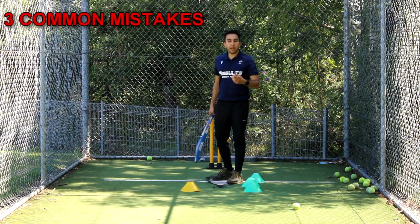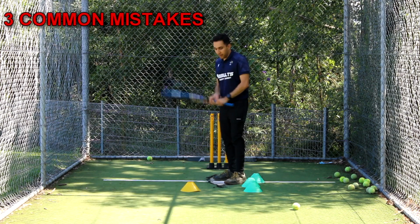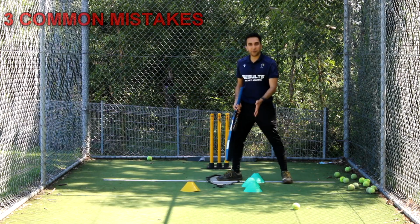So as you are helping your child to play their back foot defense, they will make some mistakes at this very early stage of their learning. The first thing they might do is, when you throw that short delivery to them, they might go away from the ball, and that's why we've got this obstruction here.